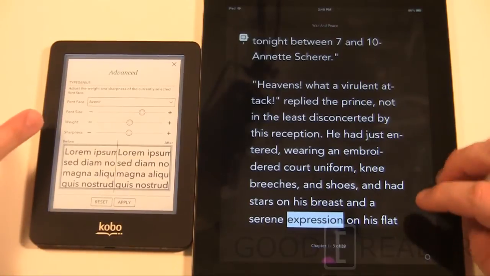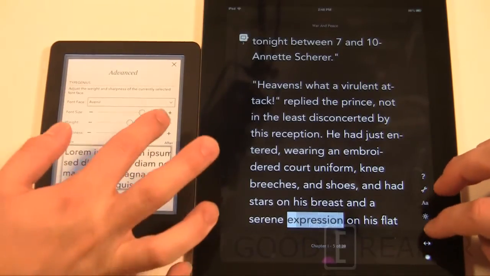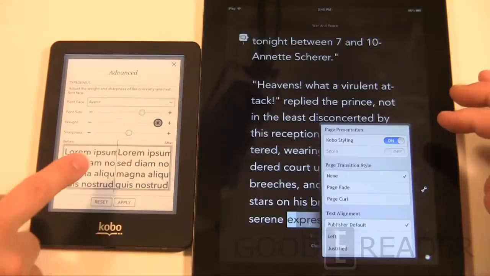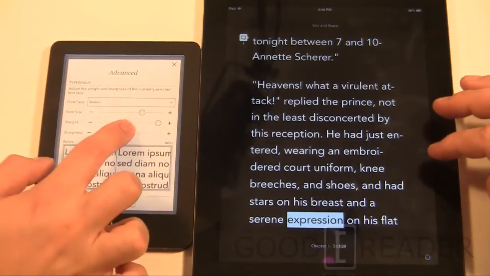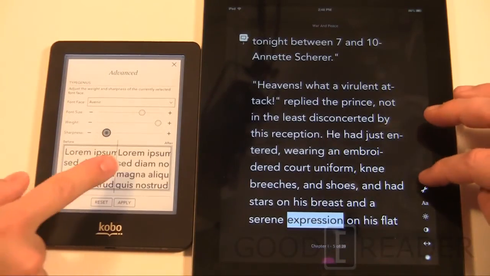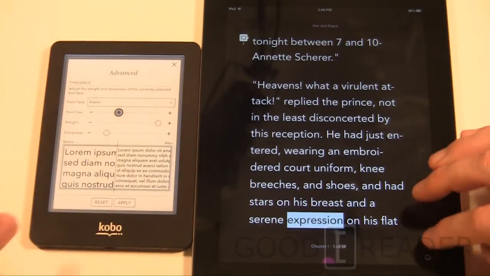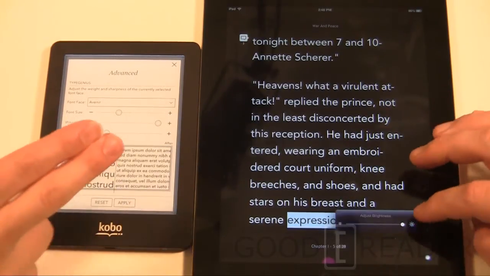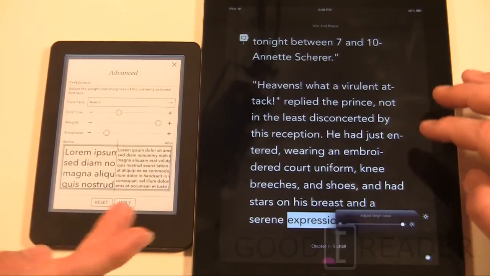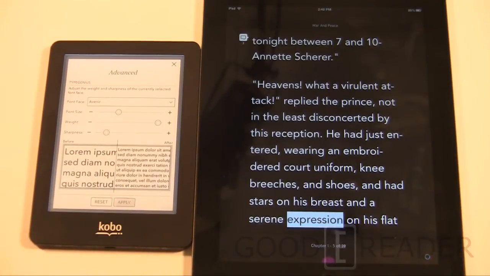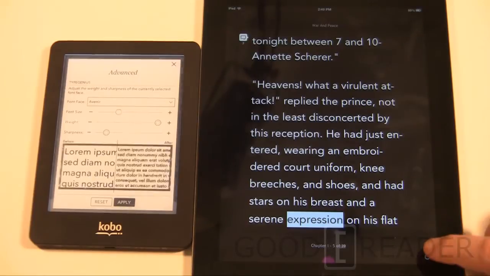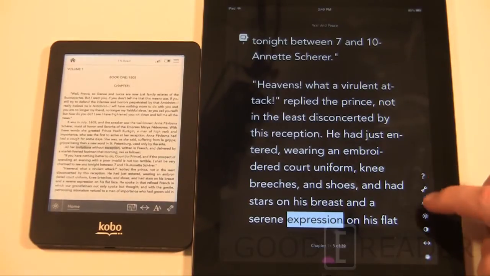You also have, under advanced, weight and sharpness, so you can add a lot of darkness to your text, or you can soften your text. You see how it's a little bit blurred, or change the font. So you can see this is a before and this is an after of what is going to be applied once you press apply to your testing screen there, and that's what you get.